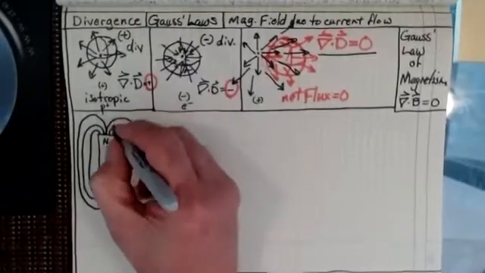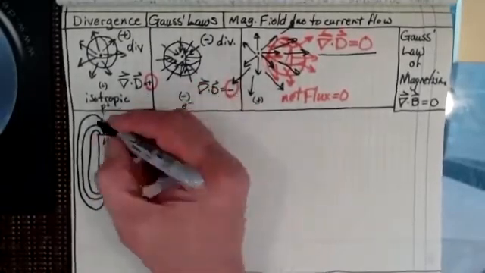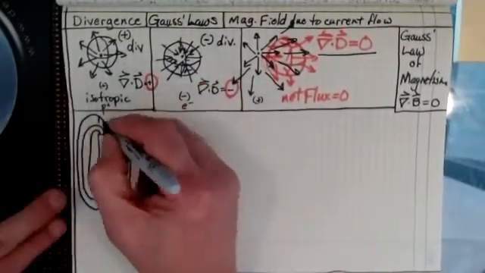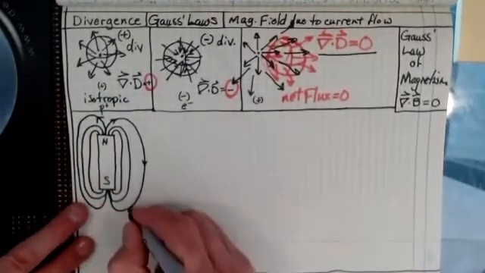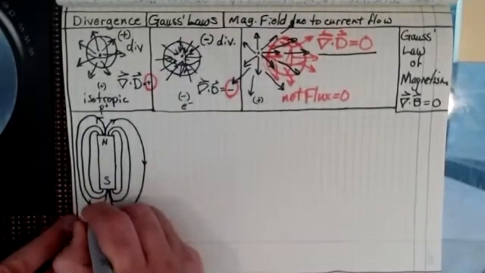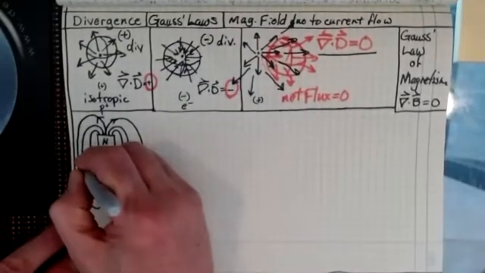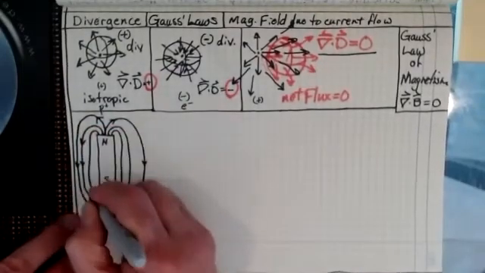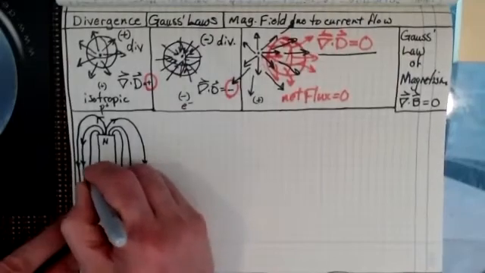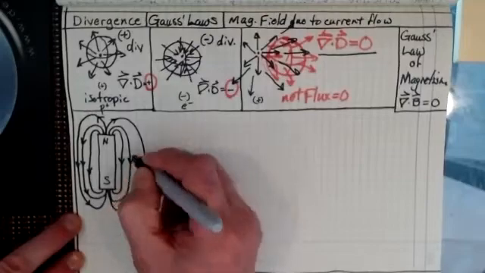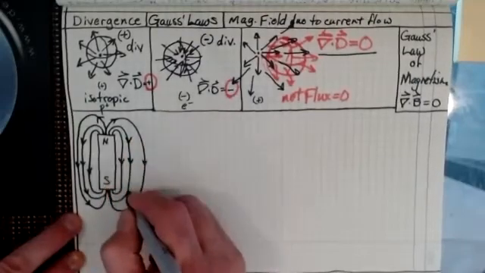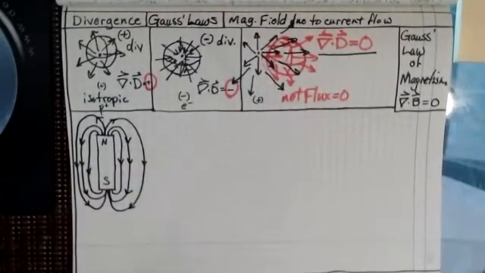Now we have direction with these lines too, as you know from your motors and controls course, is that whenever we draw magnetic field lines, we have to actually draw the direction. It is a vector after all. So here are my magnetic field lines as I'm drawing them. And of course, you all notice that they emanate from the North Pole and they go to the South Pole, right?